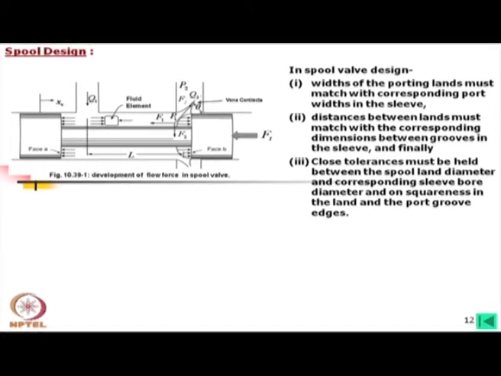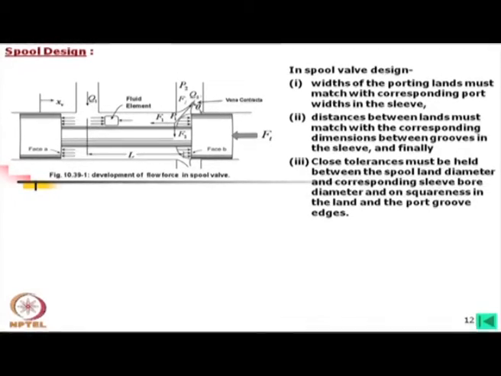Now, this is another important factor: these edges, say from the movement point of view, we may think that we can provide a chamfer here, we can provide a chamfer here, but if we provide a chamfer there, immediately valve performance drastically falls.